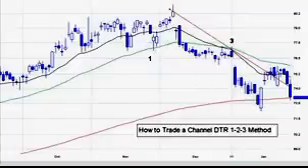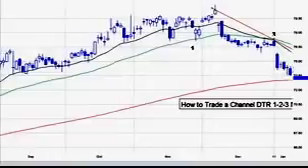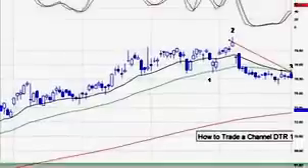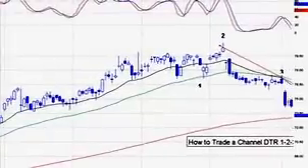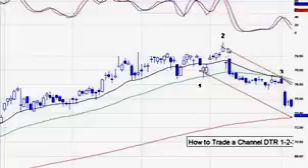Now, again, let's go back out here a second, and let's pretend that we haven't seen this. We just got to this point right here, and we actually got a pullback. So at that point, we could drop that down, and we already have this area. So what I'm going to do is draw a parallel trend line that goes an equal distance. A parallel trend line is an equal distance between the top trend line and the bottom trend line.